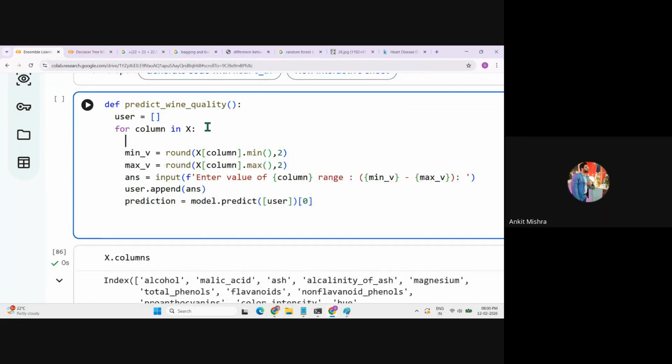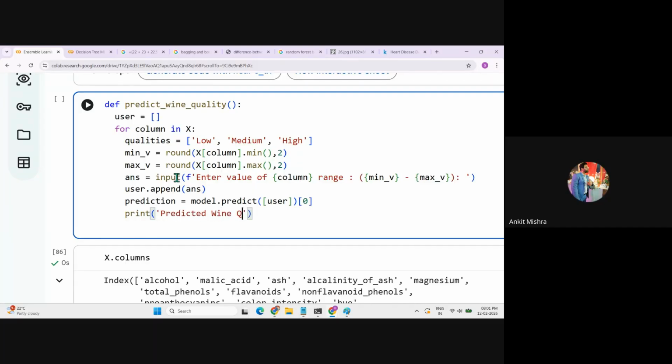And we know that we have 3 different qualities now. So let me just write this as qualities. Qualities is equal to low. Second is the medium. And the third one is the high quality of wine. If we are getting the final output answer as 0, it is the low quality of wine. If the answer is 1, it is medium quality of wine, and then the last one is the high quality of wine, right? So whatever answer we are getting, you can just simply write down this thing. Okay.